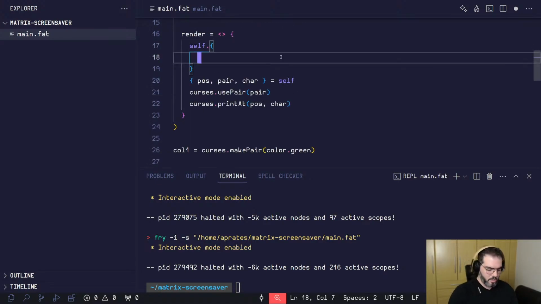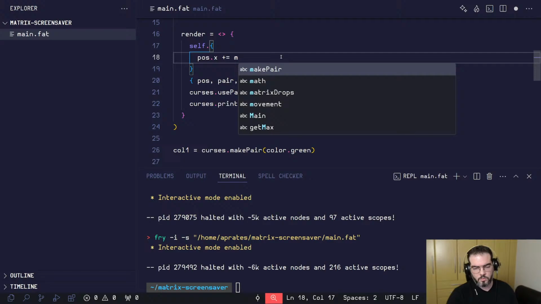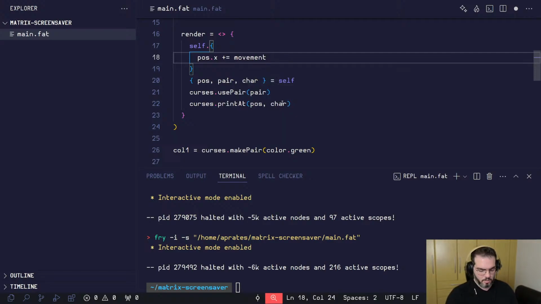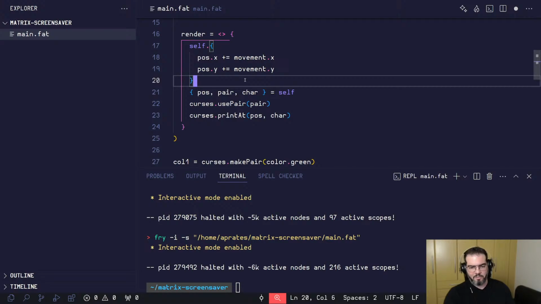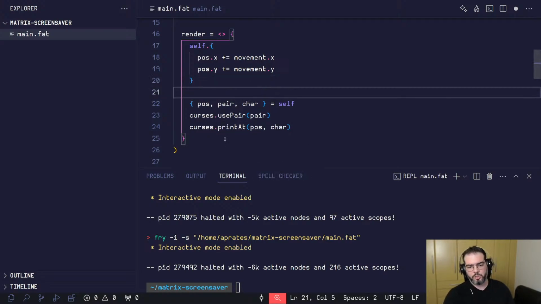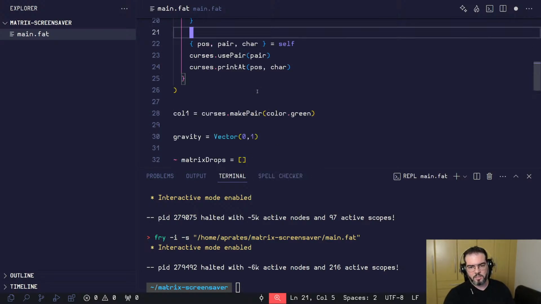So position.x plus equals movement.x, and position.y plus equals movement.y. So now basically every time we render, we are adding the movements to the position, and after that we extract the position and do all the rendering part.